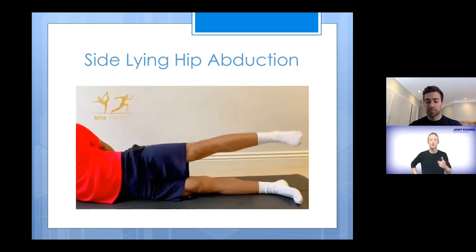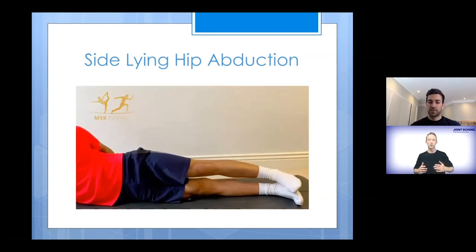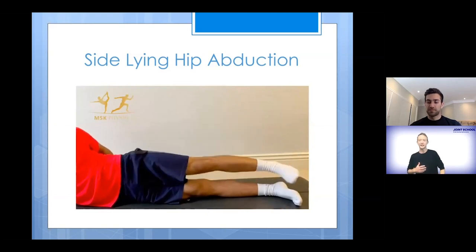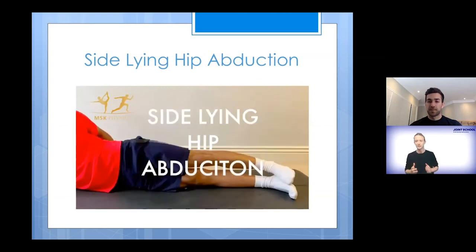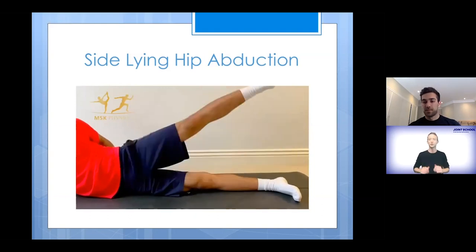And I think that this is a good example of one of those exercises where you want to make sure that you're doing it with good control, so that as you lift the leg, it maintains and stays in line with the other leg, and it's not wiggling around too much, and the foot's not pointing too far up or down, so that you can do it nicely, slowly and calmly and with good control.